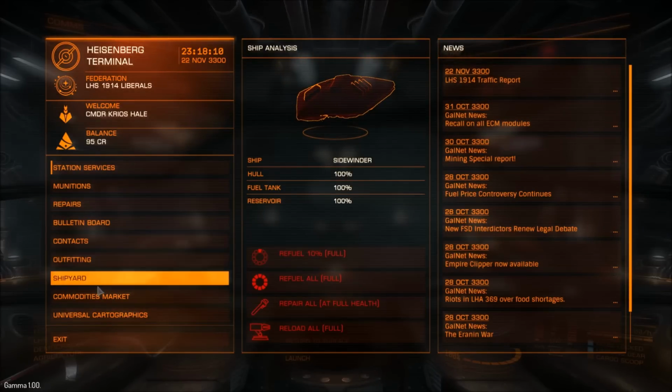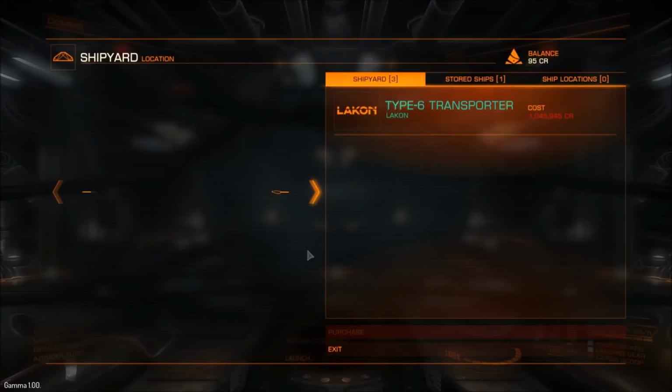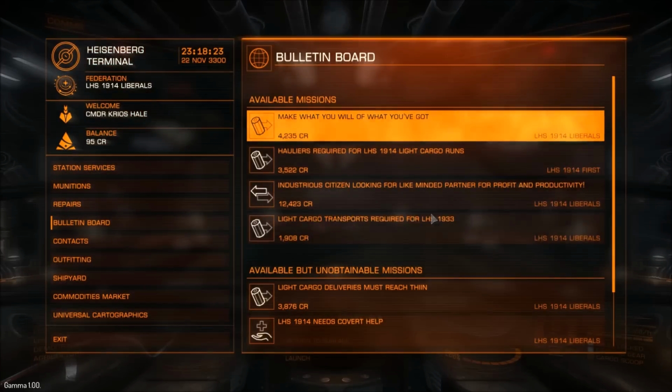on the left. You have the shipyard. I was actually trying to go in and find some of the new ships that they have, but it's all the old ones right now. I'll tell you guys more about that in a little bit. Bulletin board.